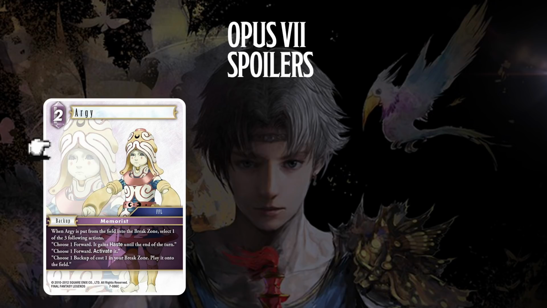But again, remember, you're going to have to pop it somehow. So Feral Chaos or Lulu or something like that. But giving the haste isn't important. Lightning has haste on everything, and it has Red Mage, so I think they could have gone with something else for that. Maybe a power buff or power reduction on something. Who knows? It's still a decent 2-cost backup, and if your deck is doing something where you're messing with your own backup lineup a lot, then this might be a good card for you.